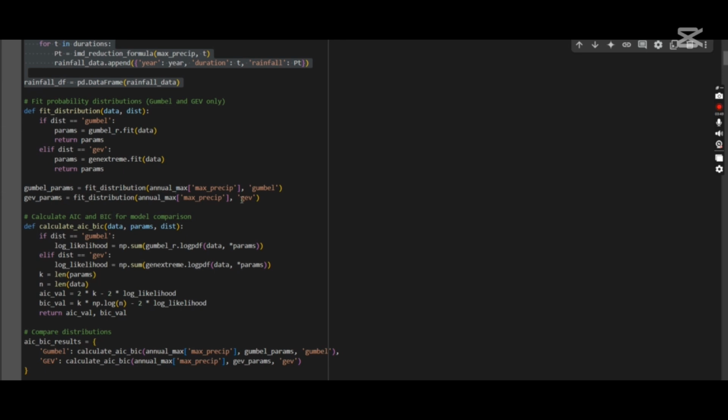So here you can see this is a piece of code for the probability distribution, and we have fitted two distributions, that is Gumbel, this one, and the general extreme value distribution. The Gumbel distribution is a classical method for extreme rainfall estimation, while the general extreme value distribution is a more flexible distribution that accounts for different tail behavior.